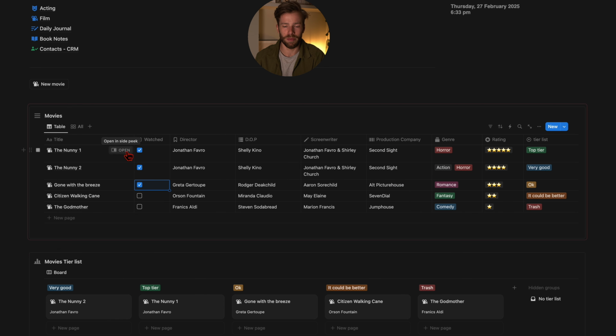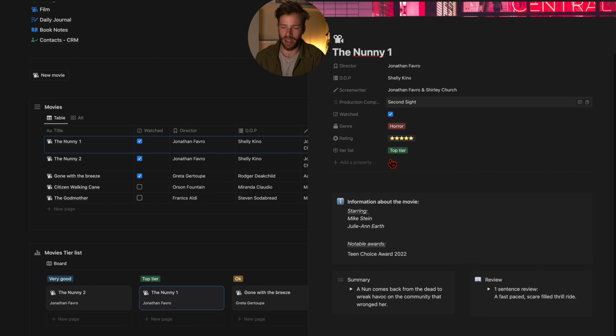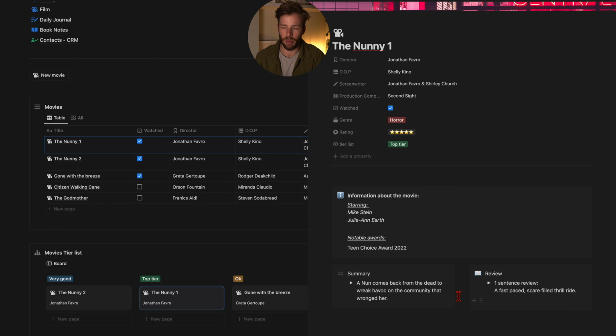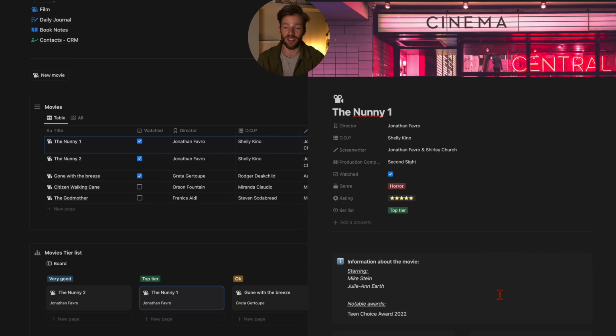If we clicked open, again, it would give us a bit more information. You could write down starring, your summary, your one-word summary, or your full review of the thing. This for me is a way of really keeping engaged with the film from an artistic standpoint, rather than just passively letting stuff wash over you. I'm getting to engage artistically with what I'm watching and again, find connections.